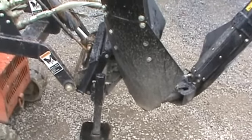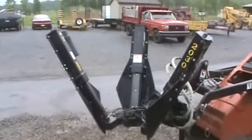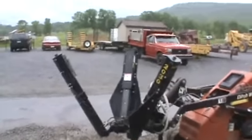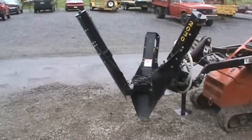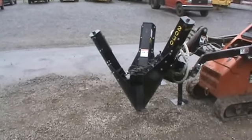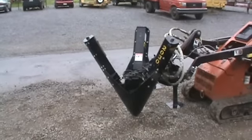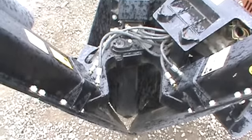We're going to go ahead and fire the machine up. We'll have the cameraman stand to the side and show you that it does everything it's supposed to do. You can see right there the overlapping blade. See our listing for a full set of specs on this spade, but you can see it is an overlapping plate — everything is nice and tight together.